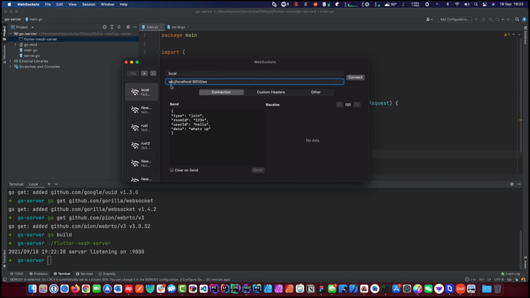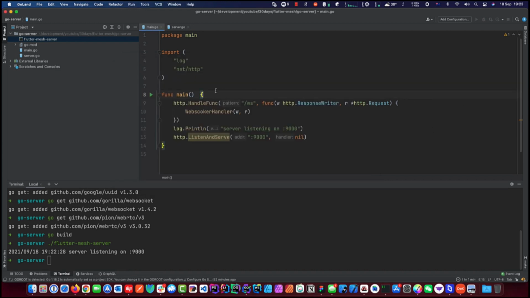Okay, let me explain this. If you want this app, if you happen to use Mac, I'll leave you a link down below. Otherwise, I think Chrome has an extension that you can test this with. So basically WS, that's the WebSockets protocol. Instead of HTTP, you use WS. If it's TLS, meaning a secure connection, you just need to put another S on it. But in our case, we're not using that. So the address is ws://localhost:9000.